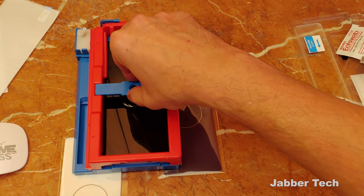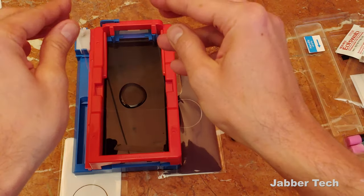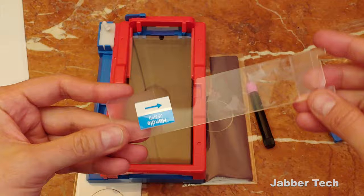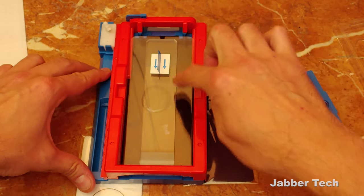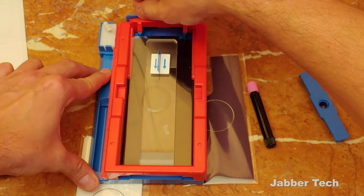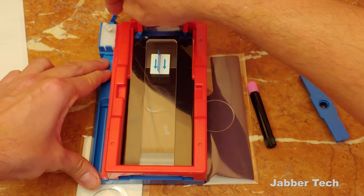Next, remove this little piece in the center and get your tempered glass ready. This is the back, so make sure to install this properly. Drop it in the middle. Once you have it all ready, go ahead and get your weight. It's a little too late to check for dust, but make sure your glue is still somewhat in the center. Everything should be in place. Now the final step is to release this little handle here — I like to put a little pressure so we don't get a jerking motion that's going to ruin the installation. Let's go ahead and flip this to the right, and make sure it's twisted all the way.